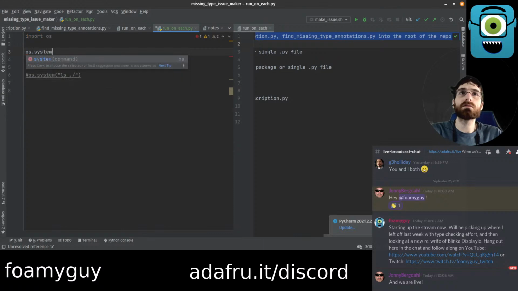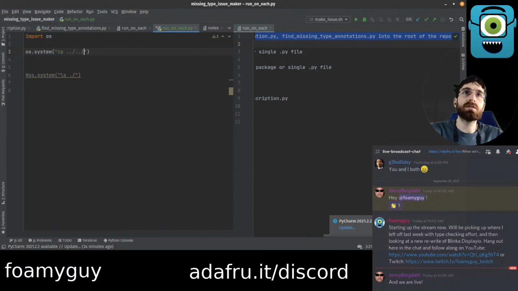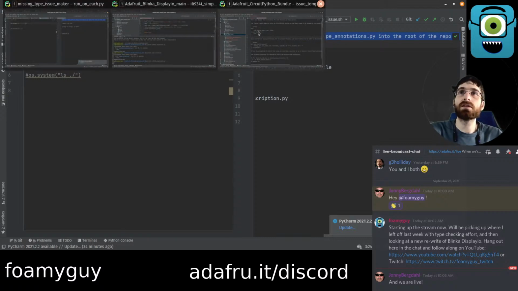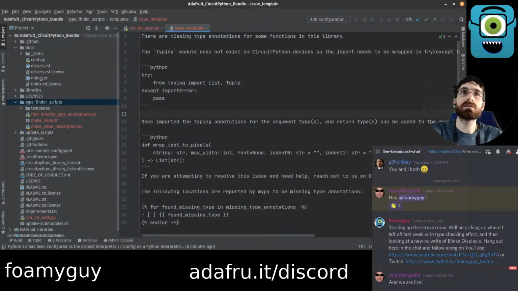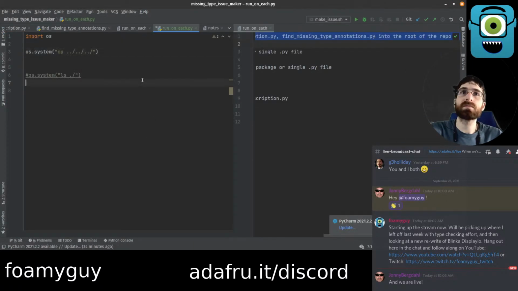Yeah, I think so. No, not ls. Copy. So this would be the same thing. We would want the three ups, and then we would want all of the things inside of type finder scripts.